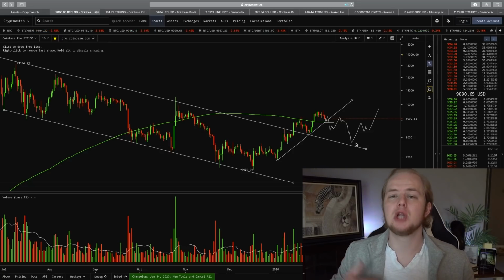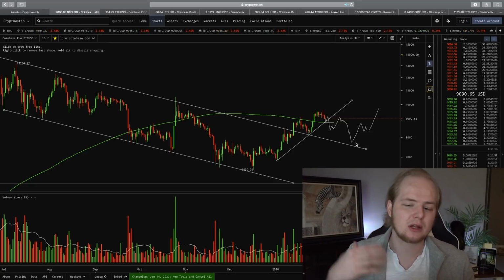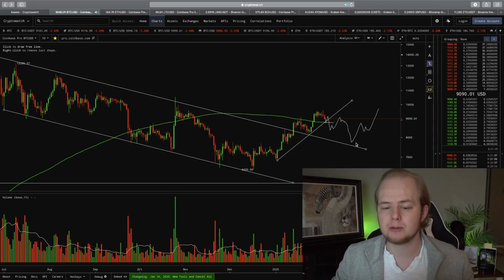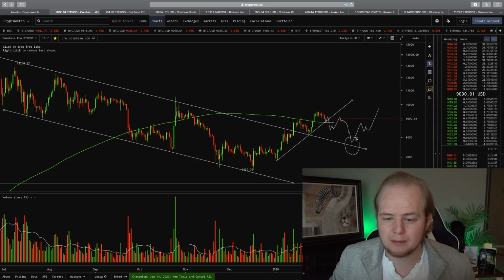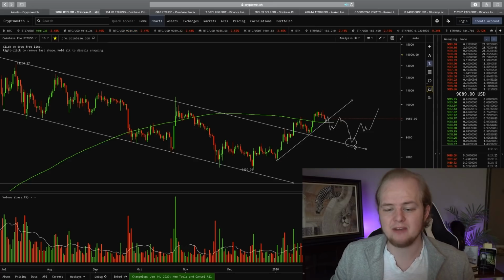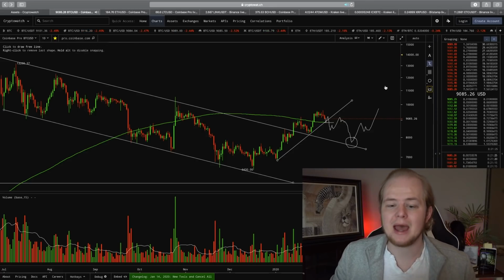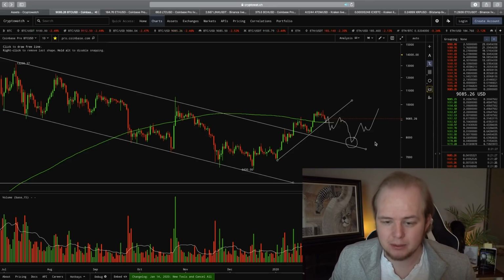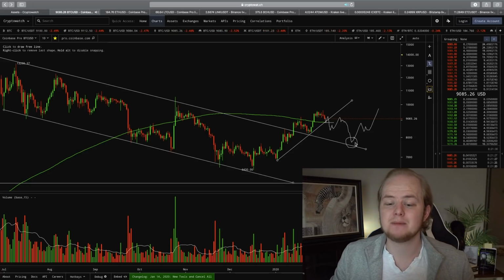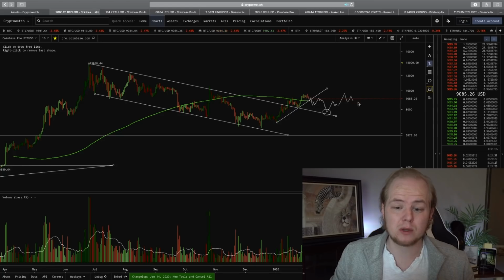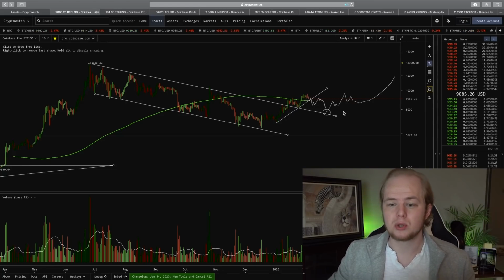$7,700 is my lowest possible bearish target. I think the lowest possible price Bitcoin will see at this point is 7,700. This would be a strong buy in my opinion if Bitcoin does retest this level. If Bitcoin does test back to around 7,700, I would be heavily accumulating at that level, because in my opinion, if Bitcoin does test back to this range, that is very likely going to be one of the lowest prices we see in this market before the next bull trend, before the next parabolic advance to new highs.